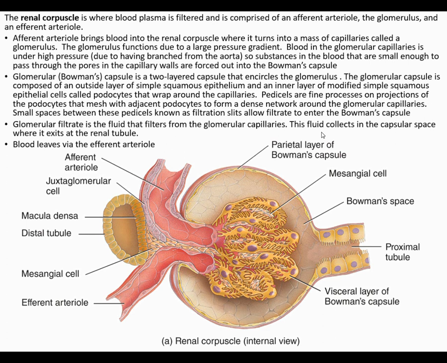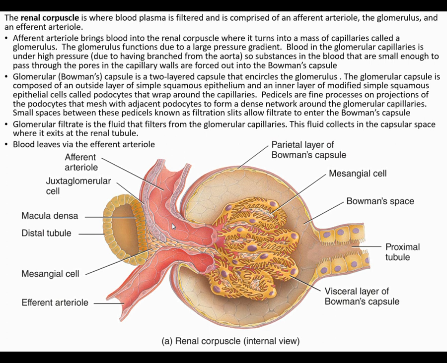So here is a zoom in at that corpuscle, much more detailed than what we saw on that previous page. This is where blood is first brought into the nephron by way of what's called an afferent arteriole. These afferent arterioles are branches of the renal arteries. Your renal arteries are branches that come off of your aorta. You have a right and a left that feed your right and left kidneys, respectively.